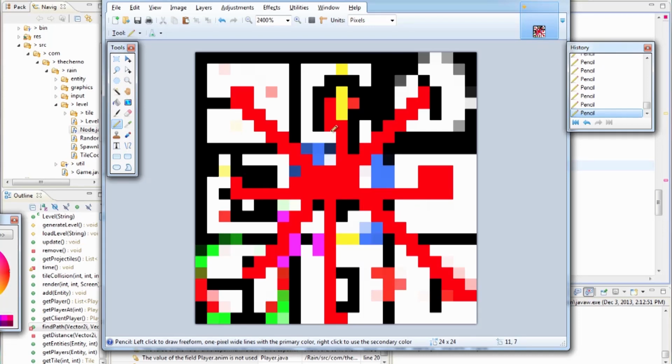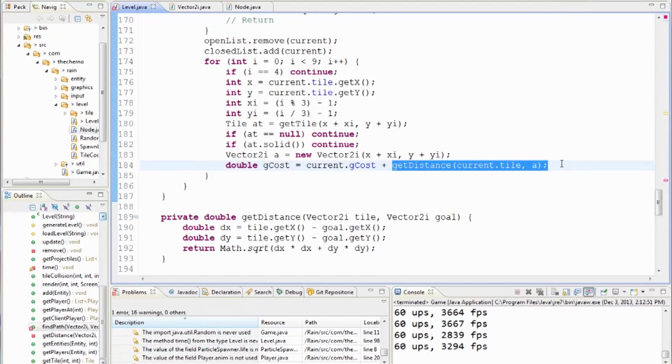Because we're comparing this kind of distance, it's either going to be positive 1, which is a horizontal or vertical distance, or if it's diagonal, since diagonal distances are greater, it's going to be the square root of 2, otherwise known as around 1.41, okay? So that's the way that's going to work.